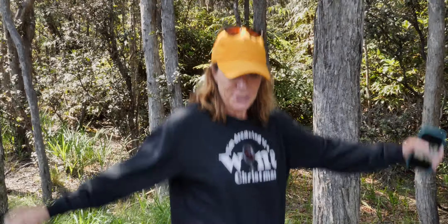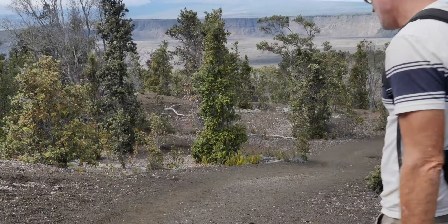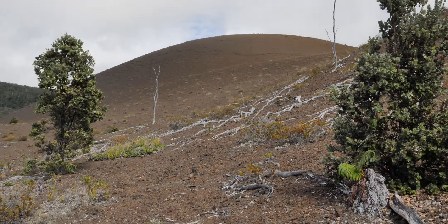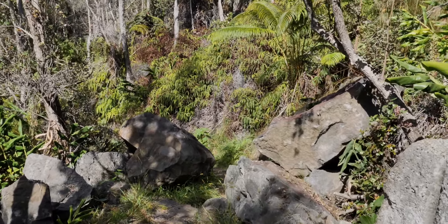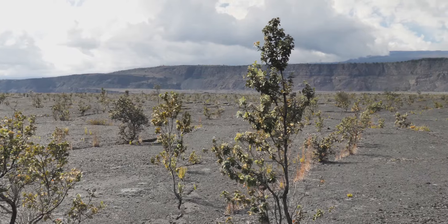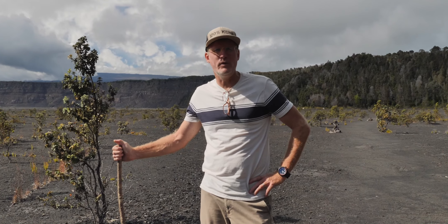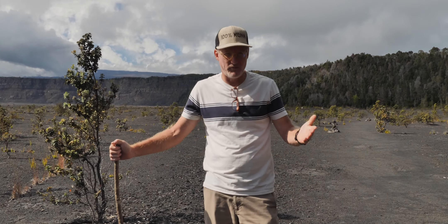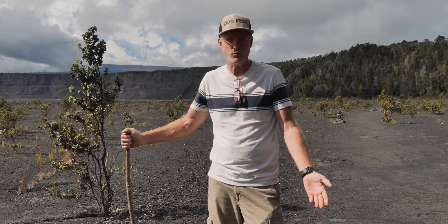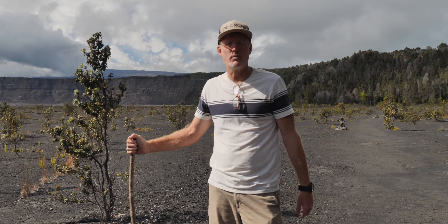It's 68 degrees up here so I get a chance to wear my sweatshirt and jeans. We're going to hike down the Desolation Trail and try to find Byron's Ledge. The best part is being in a nice chilly environment — it's starting to feel like the holidays! Unexpected surprise: we took Byron's Ledge Trail down and ended up on the first level of Halemaʻumaʻu crater. I've never been down here before — this is really cool and spectacular. It was a bonus!